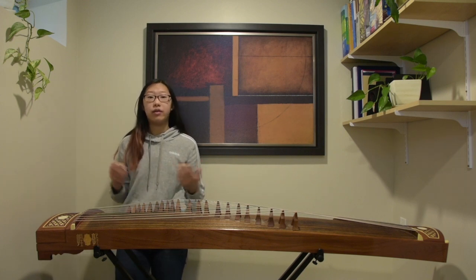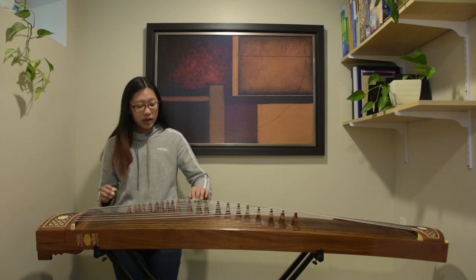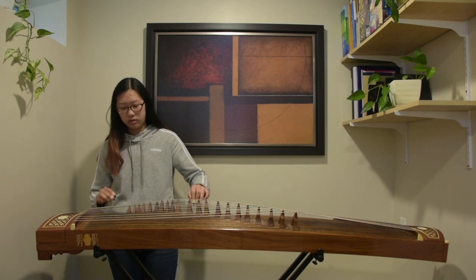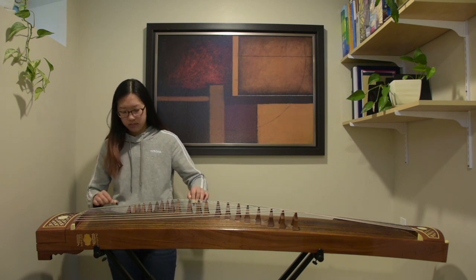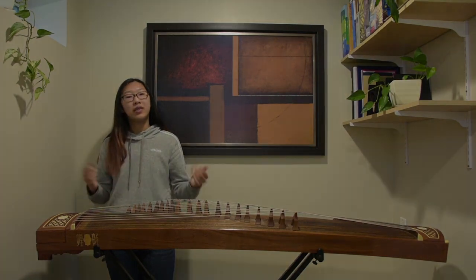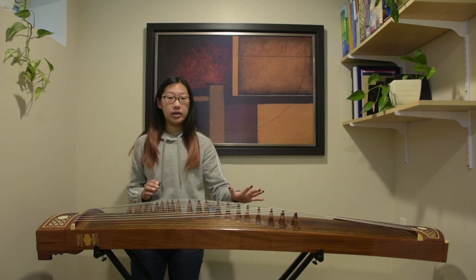However, this doesn't prevent us from playing the 4th and 7th note. All you have to do is press down on the 3rd and 6th strings of the scale. So, like this. Like so.